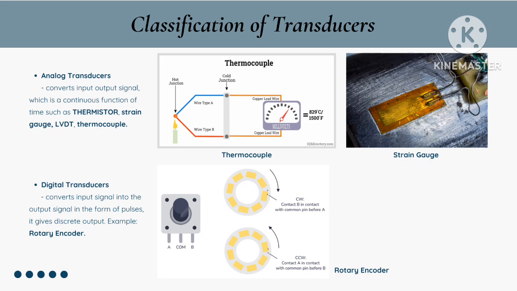So kani siyang strain gauge, kana ganing orange nga rectangle, gamay kina siya. I-attach na siya dito sa object nga imuhang ganahan nimo i-measure, such as a beam or a machine part. So ang kaning object nga kung asa nimo siya gi-attach, if it is subjected to force, ang kaning strain gauge mo deforms ni siya along with it. Then this deformation changes the resistance in the strain gauge. Yeah, kani nga change is measured as an electrical signal, like a small change in voltage.